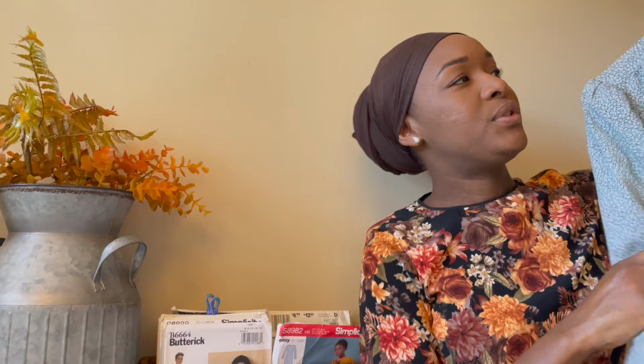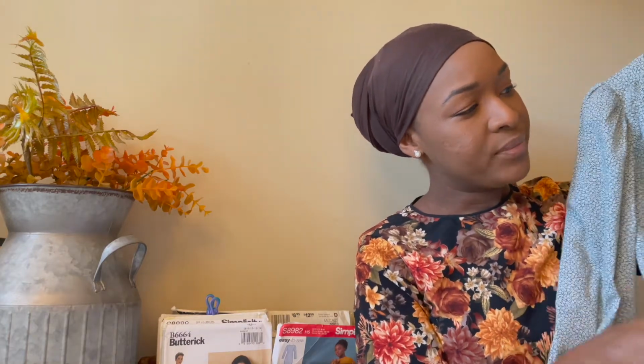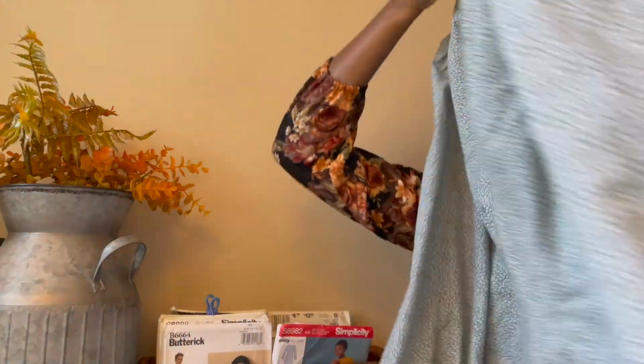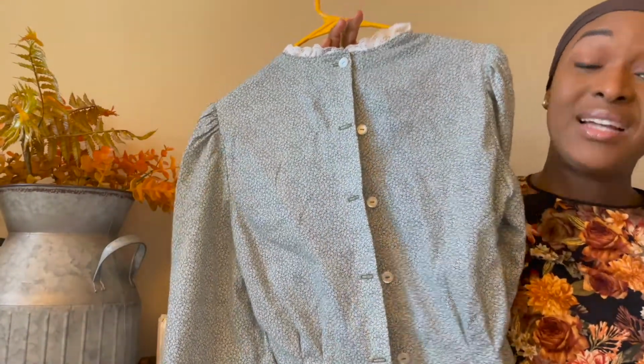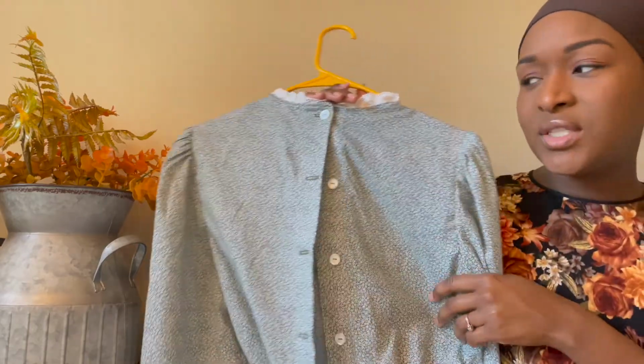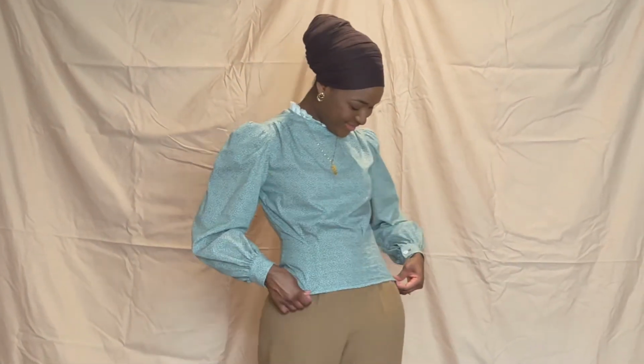Now, I used this really lightweight and beautiful cotton fabric. It's like a lightweight quilting cotton, I would say. Beautiful olive green with this ditzy white floral print on it. It buttons up in the back. I did put myself in this top for the twirls that you're seeing, but it wasn't hard to do, but I don't see myself doing this when I'm in a pinch, you know?